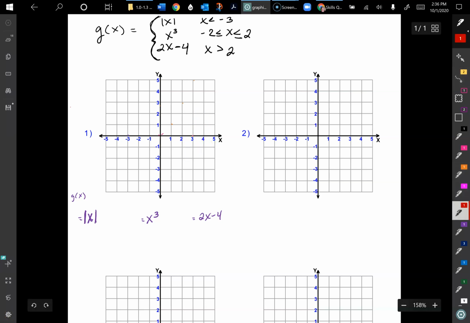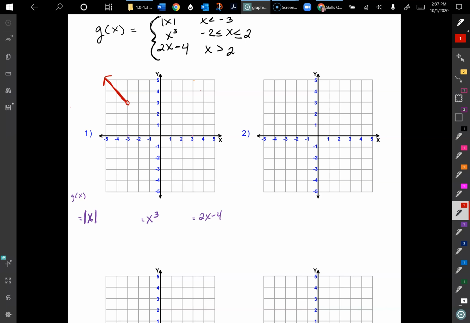So if I were just graphing an absolute value function, I would do a V, because that's what it looks like. You'll get to know the parent functions after a while, but if you didn't, you would plot points. And on this one, I only want the section where x is greater than -3, so I would have to put a circle and then plot my line and get rid of the rest of these dashes. But that's what the whole function would look like. So you can do that and then erase, or kind of get the shape and only darken in that one piece there in the domain.